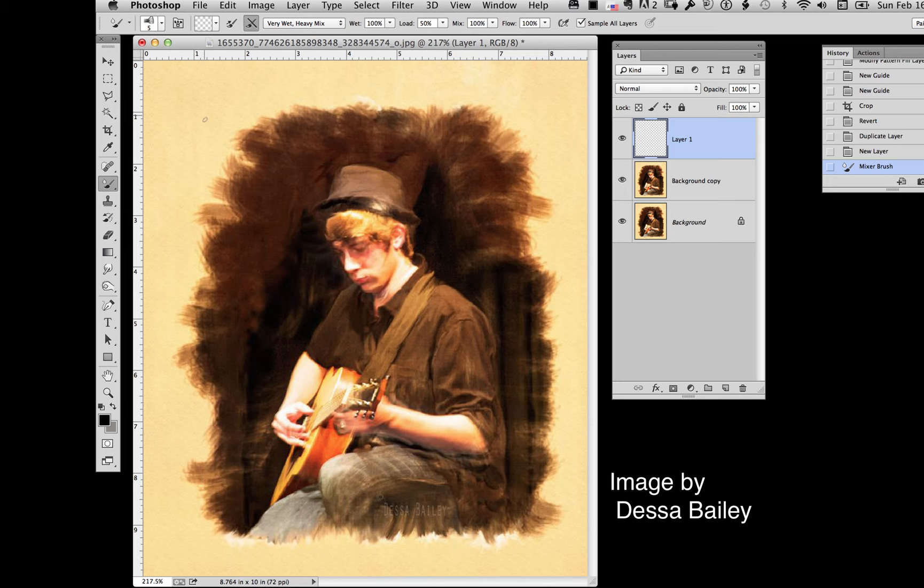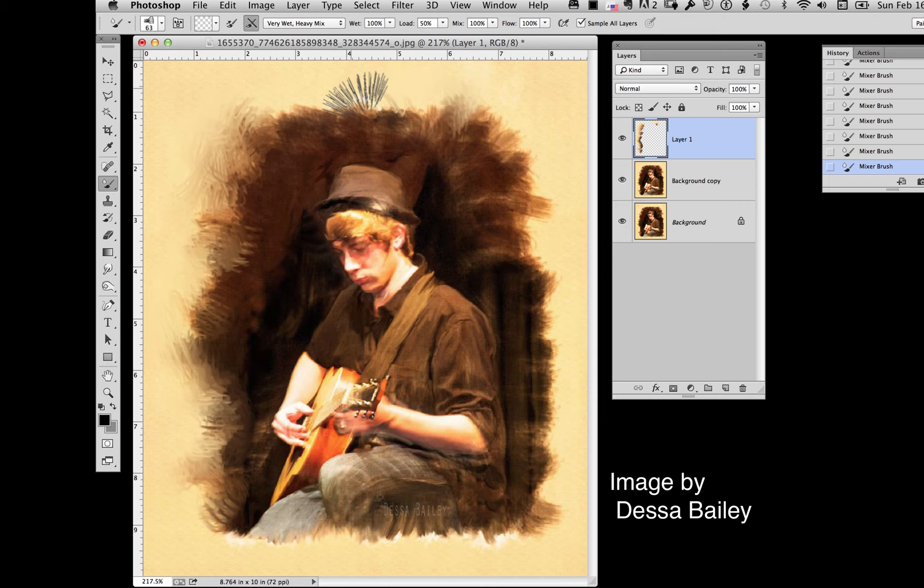You can change the size of the brush and that's one of the main things we're going to use to control how this works. I'm going to soften as many edges as possible — you want things to get lighter as you move away. I'm setting the brush down and pivoting it, not pulling it, so it's actually blending two colors together. You have to be conscious of what's happening in your image. The light source is high and from this edge, so this area should be lighter — I'm going to pull some color from the background into here and mix it up.